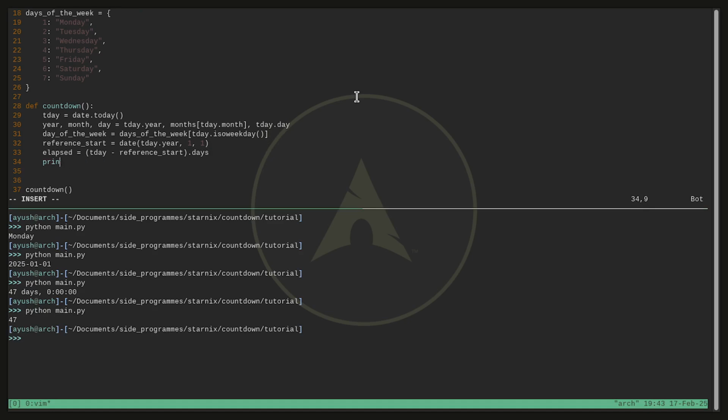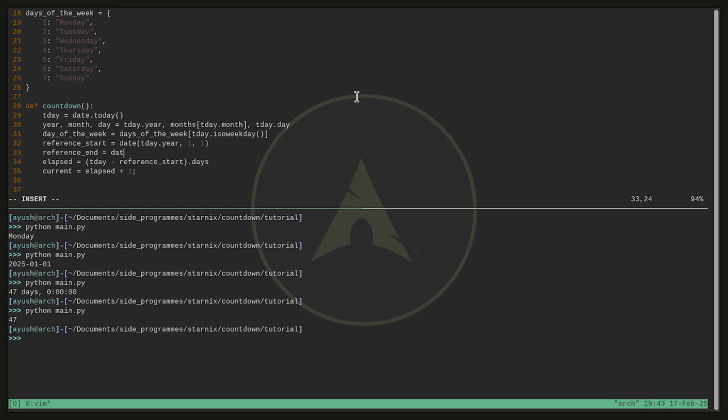Now, what is today's date? Current equals elapsed plus 1, 1 day more. How many days have passed, that we calculated, and today is 1 day more than that. This is the date, and how many days are remaining? How can we calculate that? That's where we need the reference end time, because if we just subtract this from 365, this will not work as expected in leap years. So that's why we need the reference end.